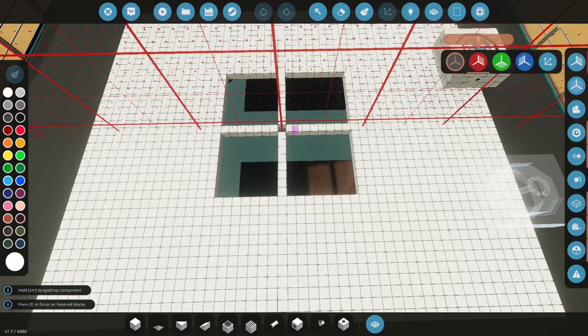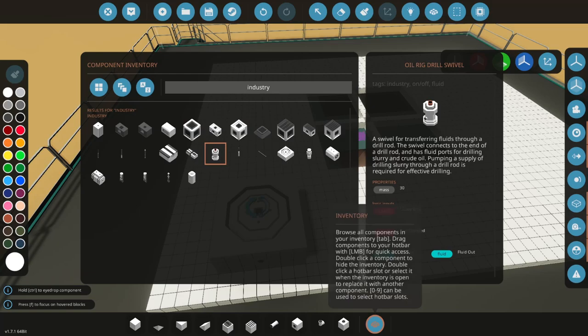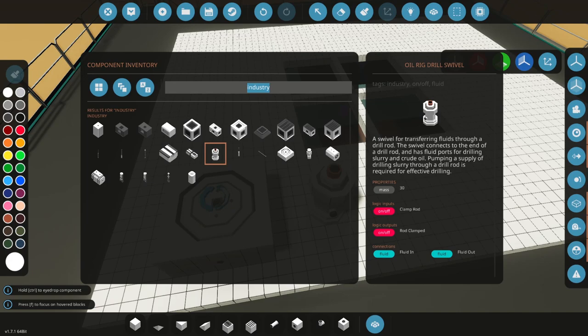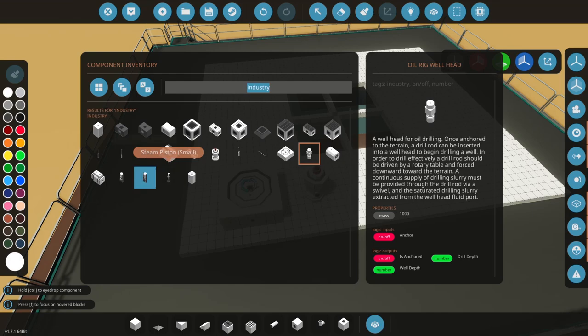So we'll need this one, which is going to spin the rod that we place on it. We need the drill swivel, which is going to put fluid into the rod. Pumping a supply of drilling slurry is required for effective drilling, so we need that. We don't need the well head, we already have that. That's the big yellow thing that we see on our site. So we already have one of those. I don't think we need any of these other things.